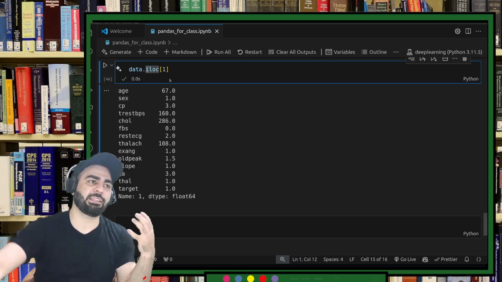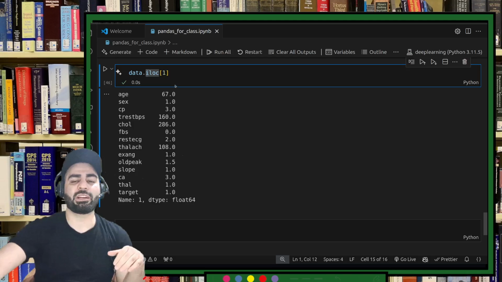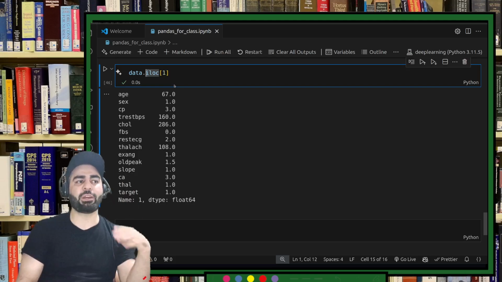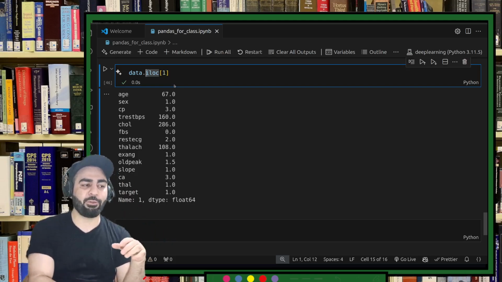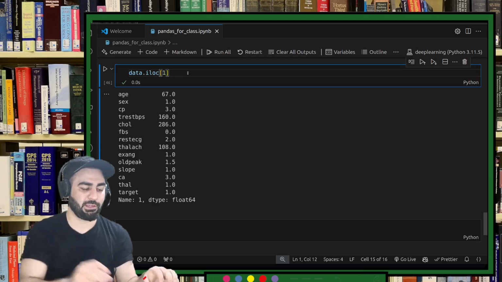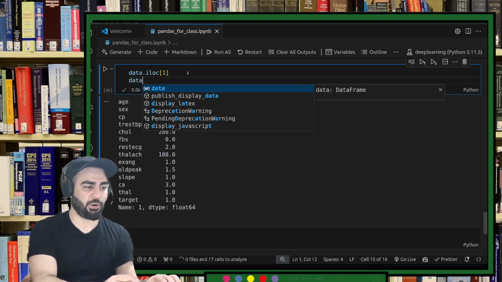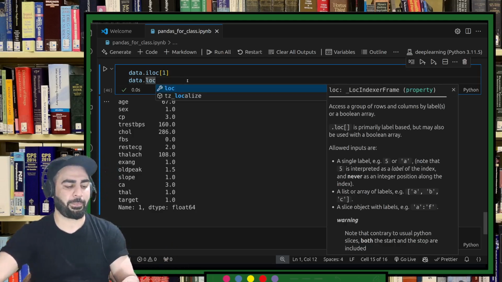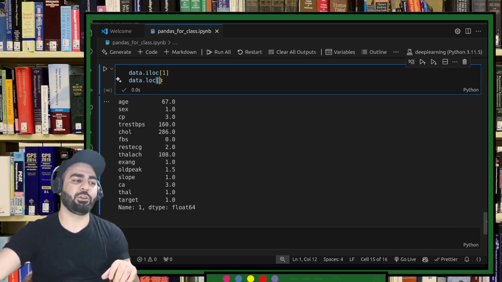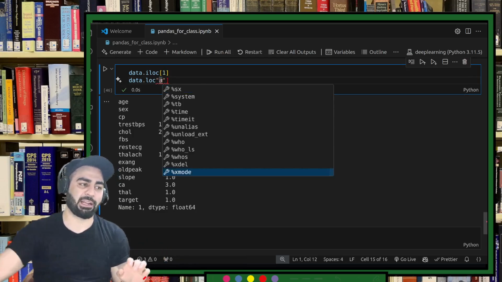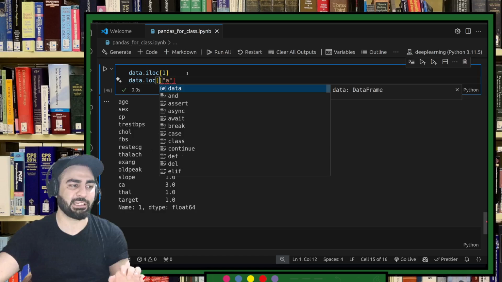The index is giving 0, 1, 2, 3, 4, but you know that an index can be anything else. Index can be date, index can be time, index can be ABCD. You can have custom indices also. So if you don't have this default integer index, you just use data.loc. That time you use data.loc, and then you use whatever index is there. If your index is A, right now we don't have an A index, so it should give me a key error.